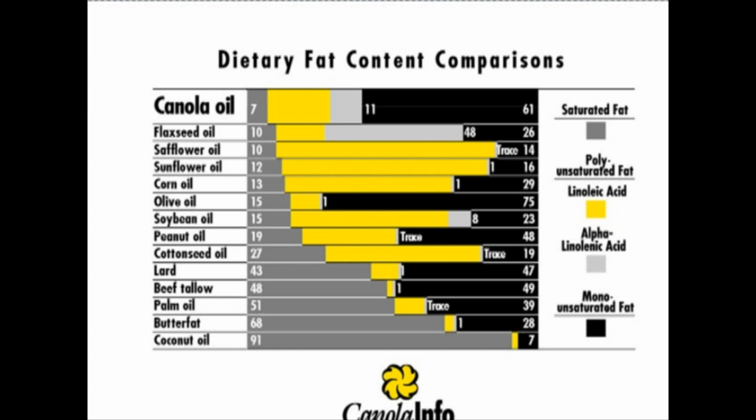And what's notable here is, as a rule, we tend to vilify the meats and the lards as being prominent sources of saturated fat, and this high saturated fat is linked to higher risks of heart disease. It's even more atherogenic than dietary cholesterol. But what we often miss is the palm oil and the coconut oil, which are vegetable oils that are significantly high in saturated fat. And it's not quite clear in the literature yet whether or not the saturated fat in these oils are as atherogenic or prone to increasing the risk of heart disease as in beef tallow and lard. Certainly we see butterfat is high as well, and that's always been vilified.